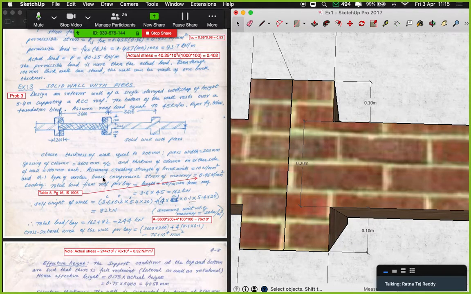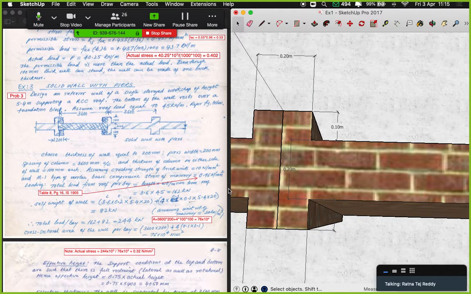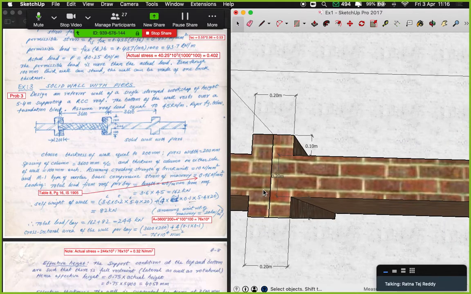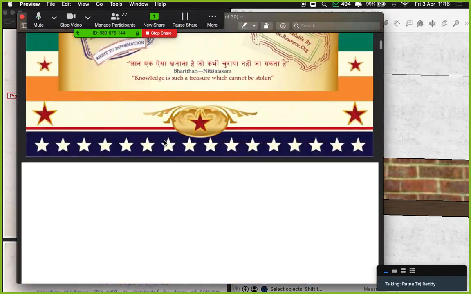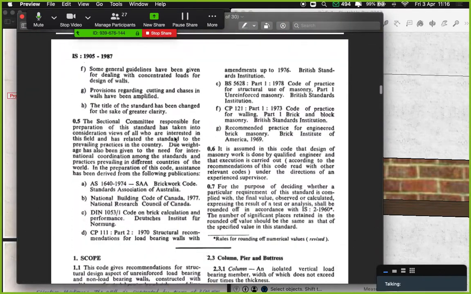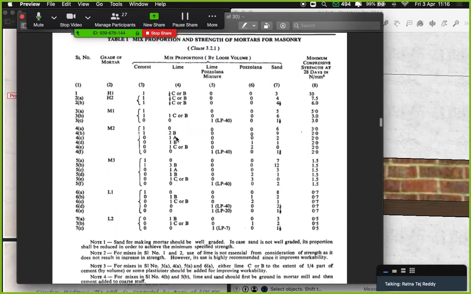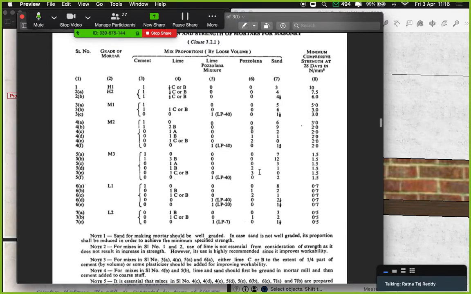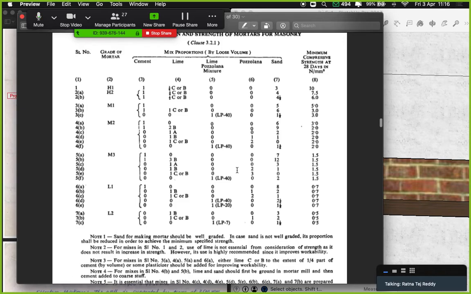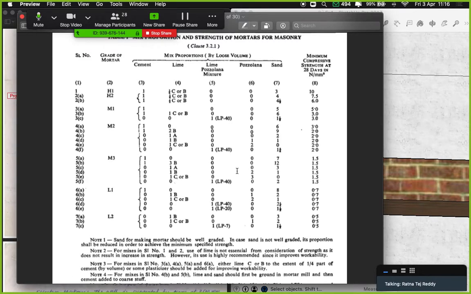Moving on, assuming that the crushing strength of the brick units is 10 Newton per mm square and M1 type mortar is given, the basic compressive strength is 0.96 Newton per mm square. This is given with regard to table 1 from your IS 1905. I can just show you for reference because you might have forgotten. Let's just recall that. In IS 1905 table 1, this gives us the grade of mortar and the minimum compressive strength that particular grade will offer you by the end of 28th day.